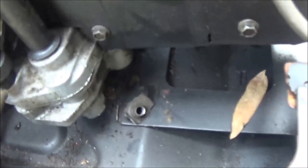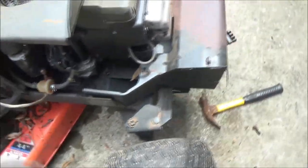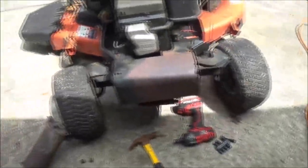Broke one of these, but it'll be all right. I can still get it started. Let me get this bolted back up. Then we're probably going to take it over here, wash it, clean it up. I'm not going to worry about this under here yet, but we're just going to wash it up.